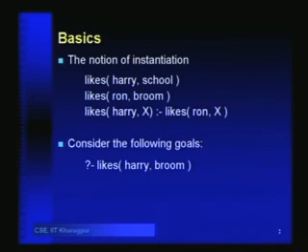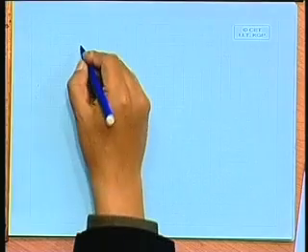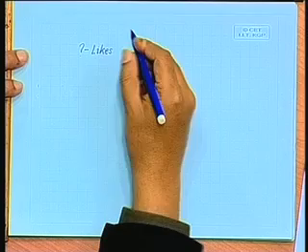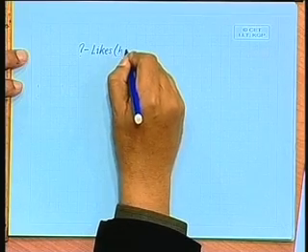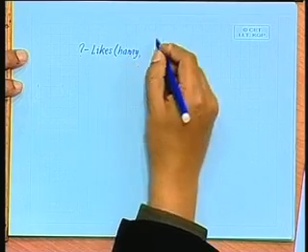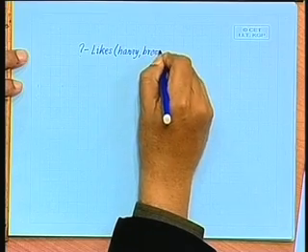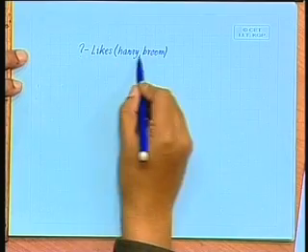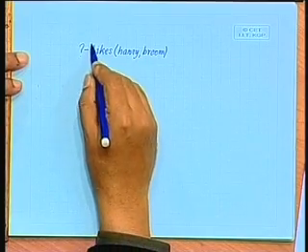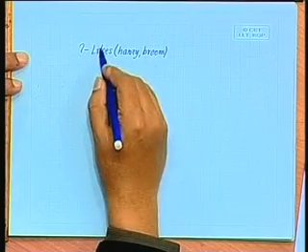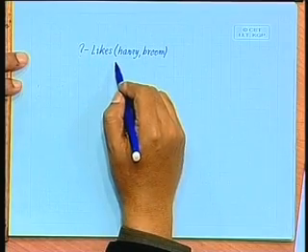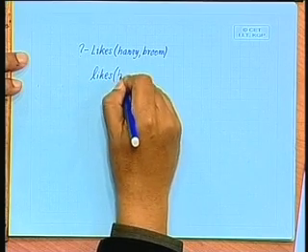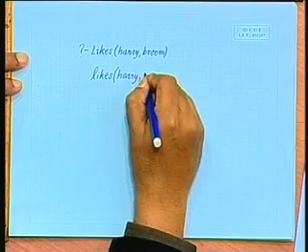Let us see how Prolog will do this. It will start with the goal. So this is backward chaining, it is always going to do backward chaining. So it will start with likes Harry broom. This is how we specify a goal, with a question mark followed by a dash. Then it will try to see what are the rule heads which will unify with this. So if you look at the rule likes Harry X.